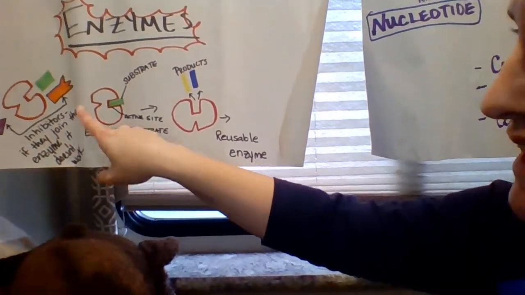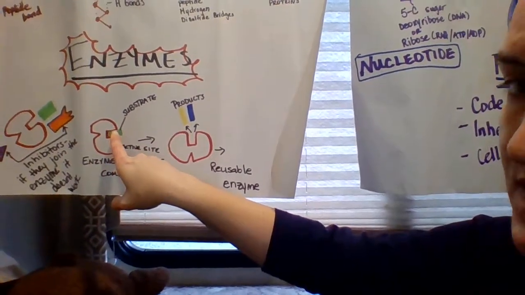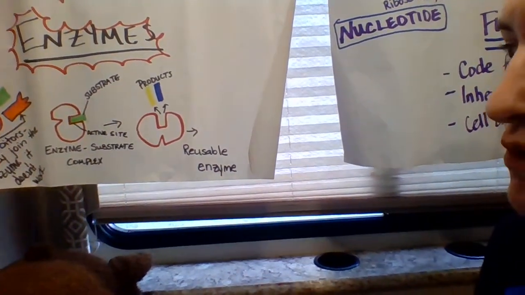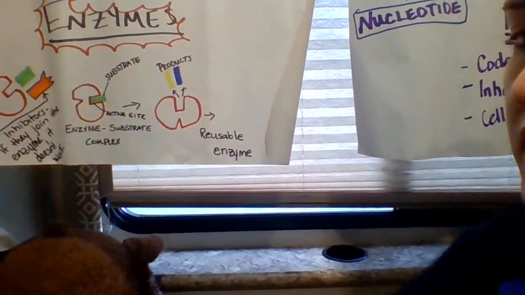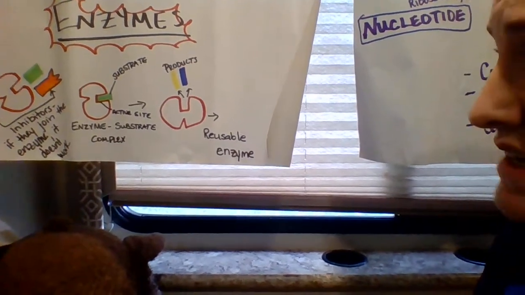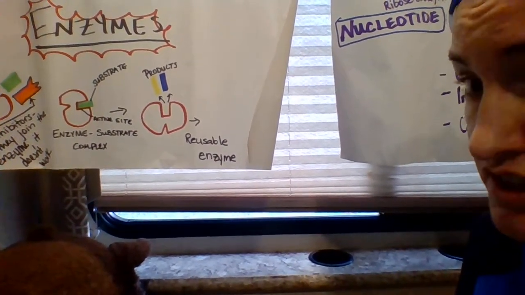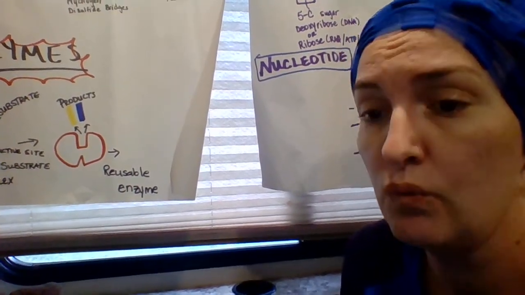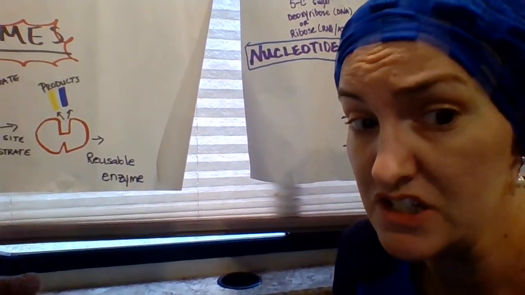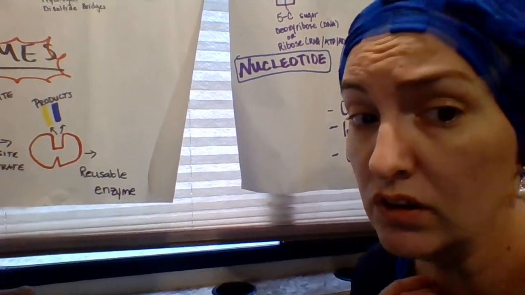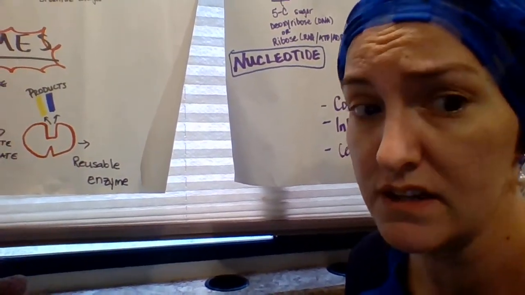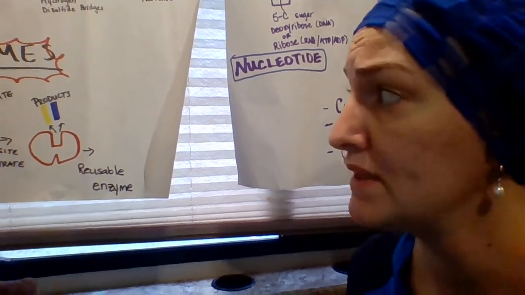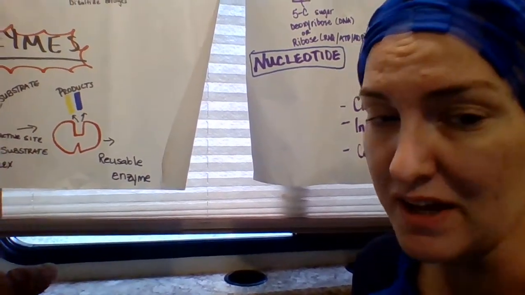If there's no inhibitor in place, the substrate can fit inside the active site right here, which is where the chemical reaction occurs. And when we look at the whole thing combined, we call that the enzyme-substrate complex. This is an example of modeling in biology. Now, when we talk about modeling, remember that there are going to be pros and cons to all of these models. One of the biggest cons to this model is oversimplification. This is a very simple cartoon of a three-dimensional, very complex shape. Please remember that while we use this kind of a shape, it's not exactly the way they look.